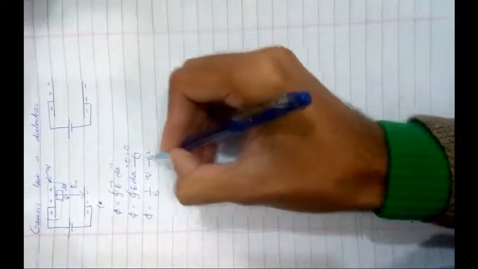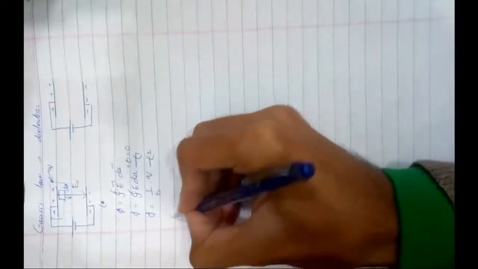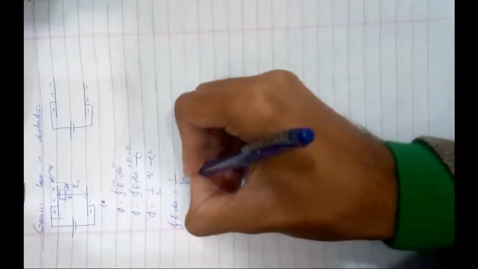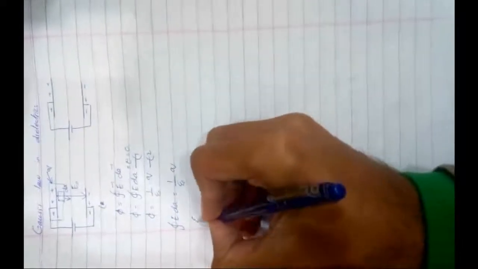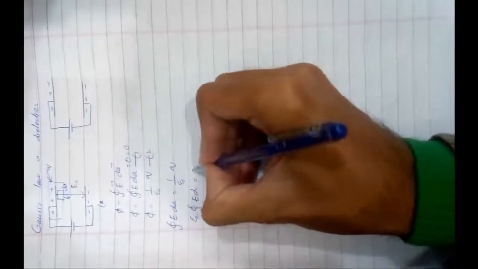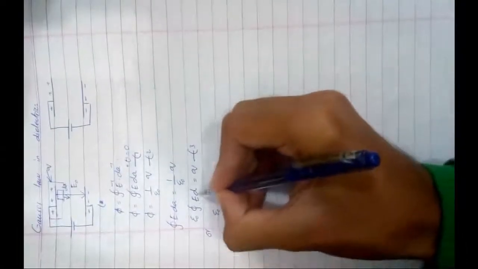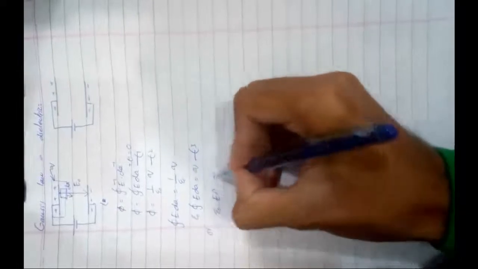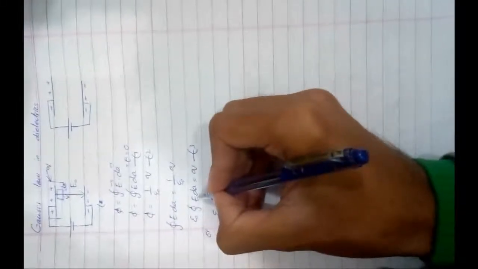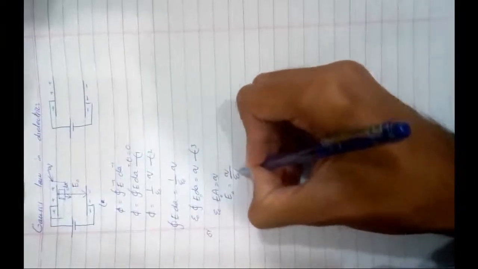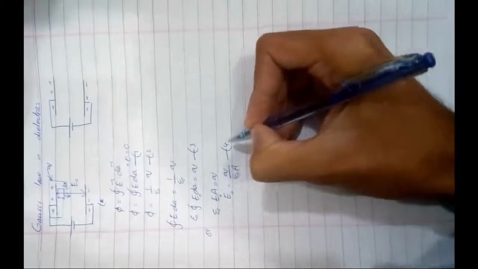Equation 2. From equation 1 and equation 2 we have closed integral E dA equals 1 over epsilon naught q, or epsilon naught closed integral E dA equals q, say equation 3. Or, by applying the integral on area, epsilon naught E A equals q, and the value of the electric field, which is E naught, equals q over epsilon naught into A, equation 4.